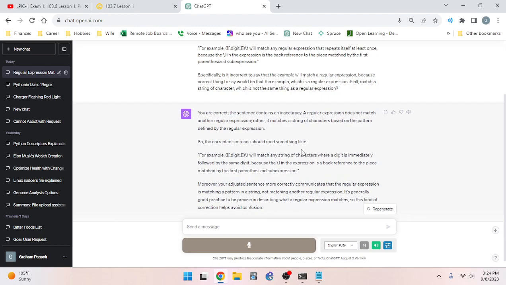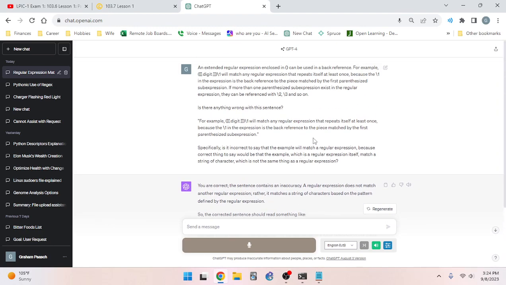Okay, so here was the question. Is it incorrect to say that the example will match a regular expression? And let's read the example. So for example, this atom will match any regular expression that repeats itself at least once.